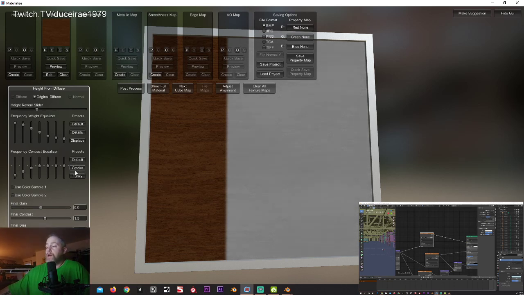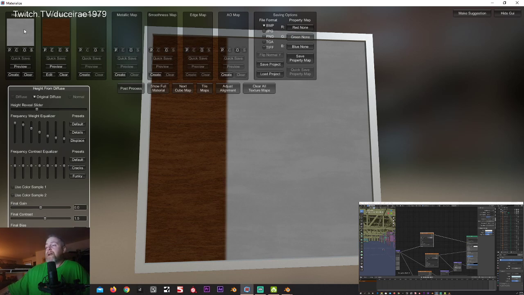And then this is where you can dial in the contrast and stuff. Add grain and final contrast, basically a bunch of adjustments. You guys can play with that stuff and go from there. Then you want to hit set height map, and then from there we can create everything but an edge map. And I can't remember what creates the edge map, but it's one of these other ones.